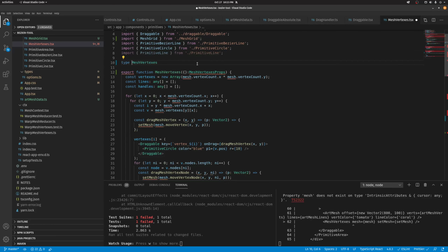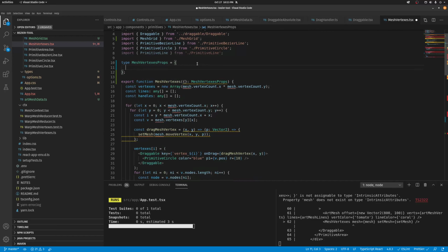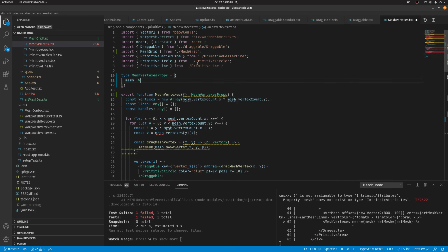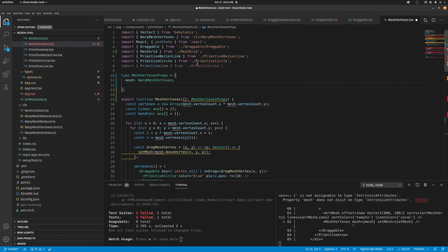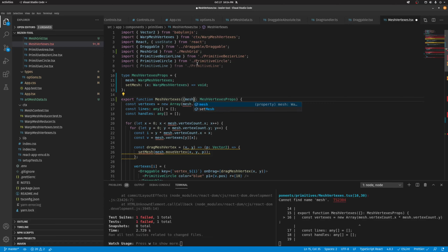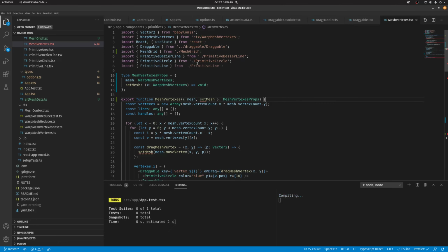Type mesh vertices props equals, and I need mesh, which is my warp mesh vertices, and then I need set mesh, which will be a function taking warp mesh vertices, returning void.